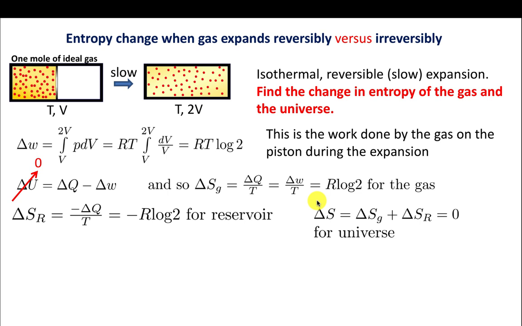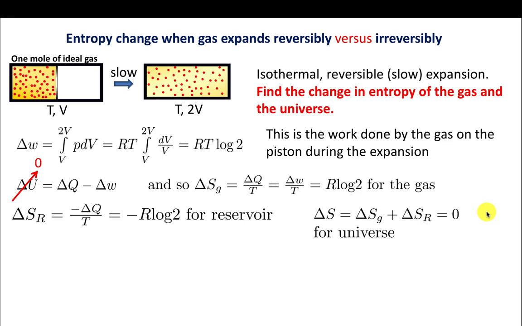change in entropy of the universe. So here the universe is the reservoir and the gas. Of course, there's nothing else. There is no change in the entropy of the universe. Now this is worth noting. The entropy of this gas has definitely increased. You can see that there's more uncertainty over here. But in whatever constitutes the reservoir, the atoms or molecules in that, there's a corresponding decrease in the entropy. And the two exactly cancel each other. Zero change of entropy for the universe.